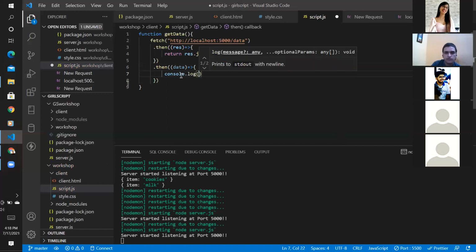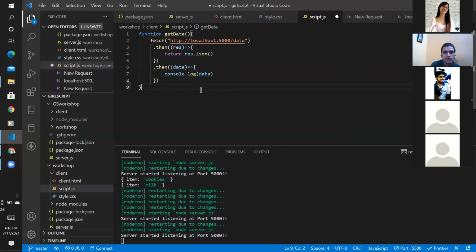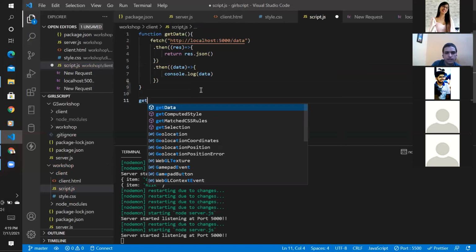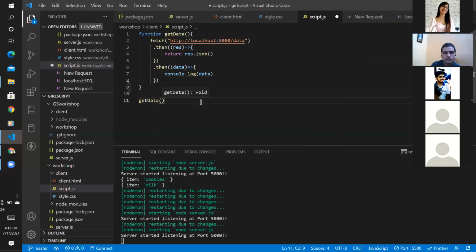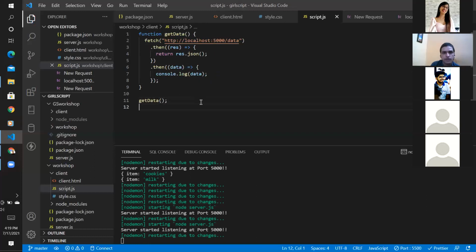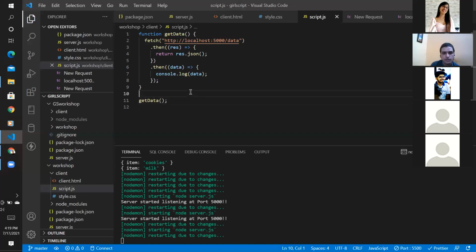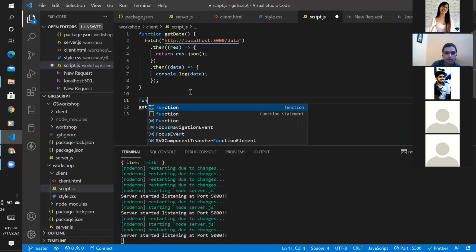Console.log. All right, then call get data. Okay. All right. Similarly, let's write the post data function.